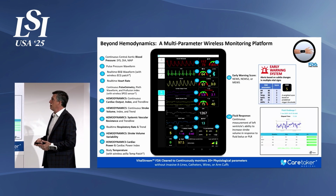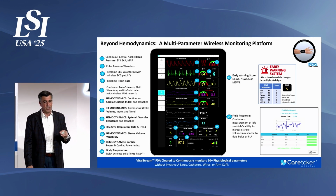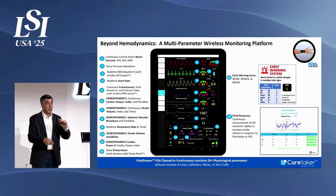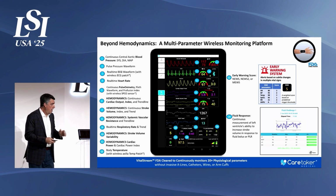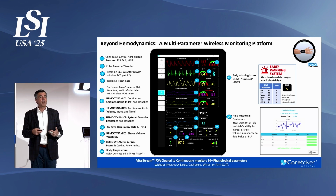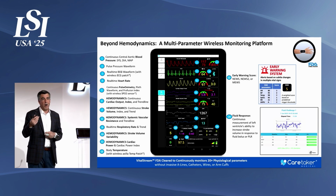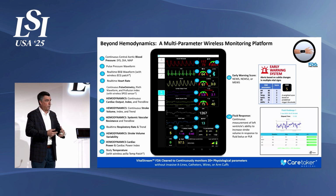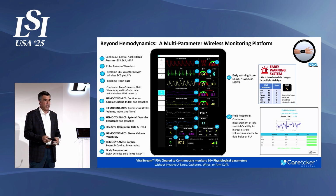So here's all the things we measure. It's a complete wireless platform. It's built around pulse decomposition analysis, which is our patented technique for measuring non-invasively all these hemodynamics like continuous blood pressure, cardiac output, stroke volume. But as a wireless platform, it's also a wearable Bluetooth medical hub. So we've integrated other wireless sensors into our platform: wireless ECG, wireless pulse oximetry, a wireless end-tidal. Those all come into the platform, get combined into our standard reports, and then pushed to the patient's EMR.